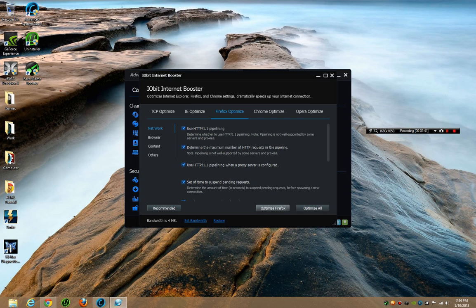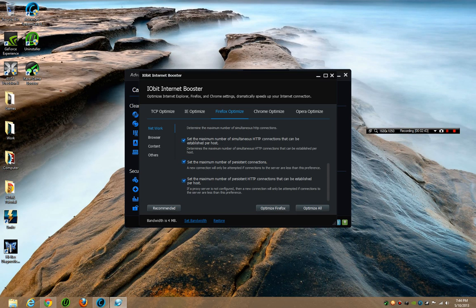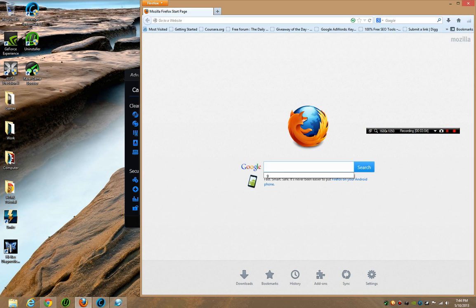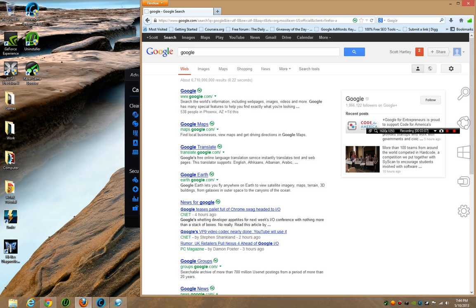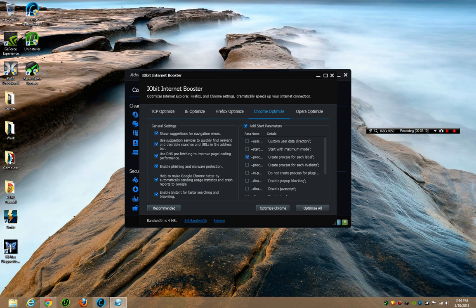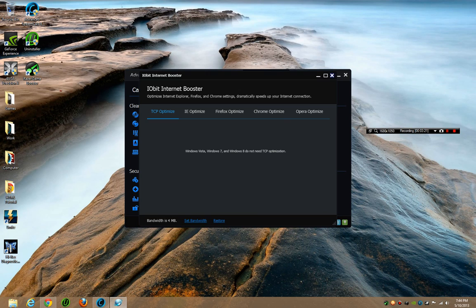Okay. Firefox optimization. I'm going to say recommend, and I'm going to say optimize Firefox, because I honestly couldn't care less, and Firefox was always annoying. And Firefox in the past used to be slow. Still such a stupidly slow program. Hey, Firefox. However, now if I go somewhere, say Google, it is faster than it was before. Chrome, it always tries to get me to use DNS to improve. I don't want to do that. Bookmark AI. Internet Explorer doesn't need anything, neither does that.